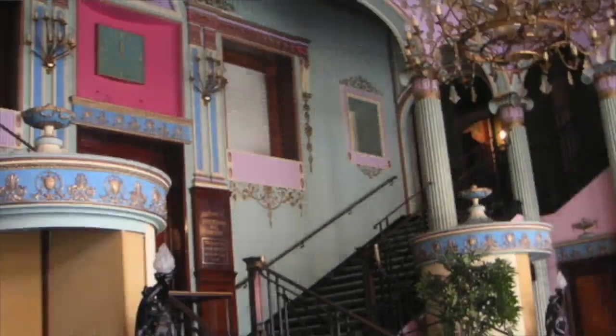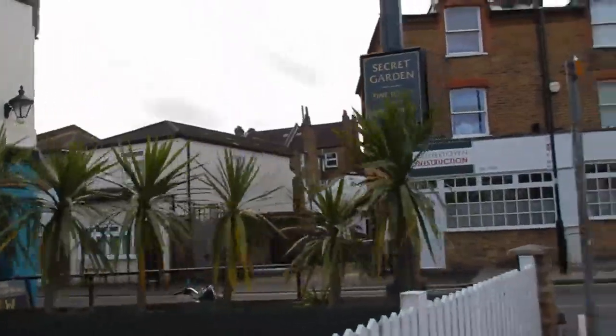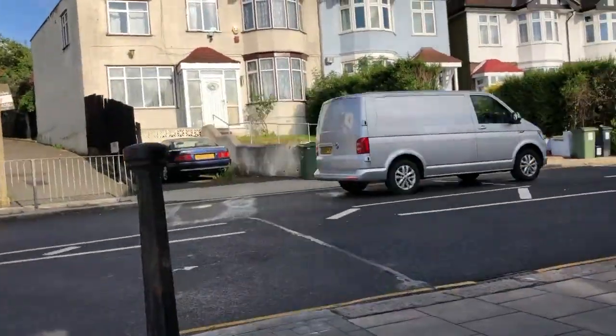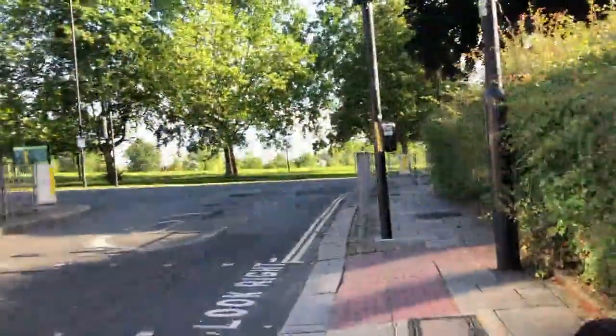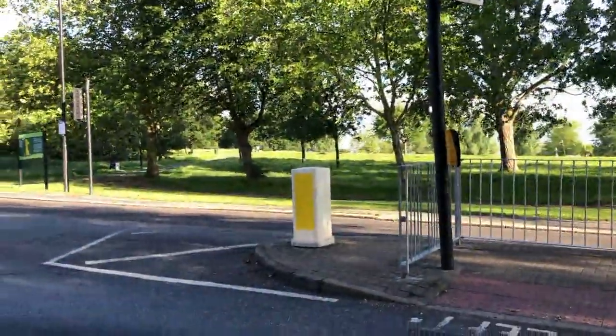If you want to know how it got to the title of the worst road in the UK, have a look at the other videos about Streatham history, linked here. In this video, we will explore together Streatham Common. Streatham Common is a large open space on the southern edge of Streatham, in the London Borough of Lambeth.